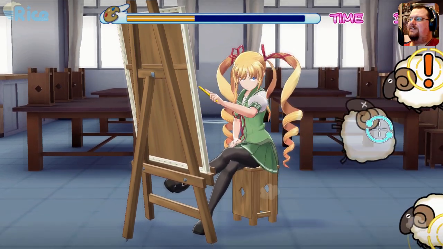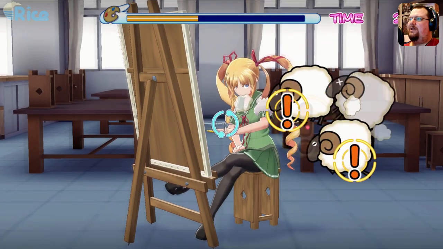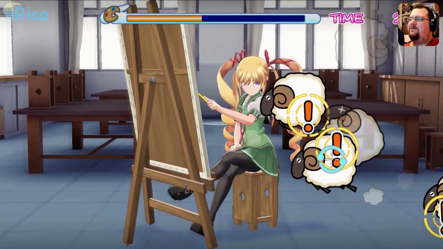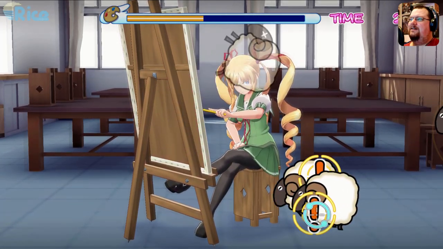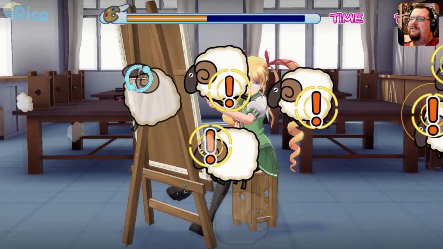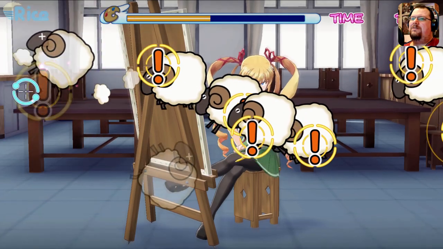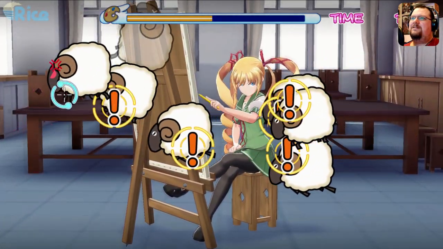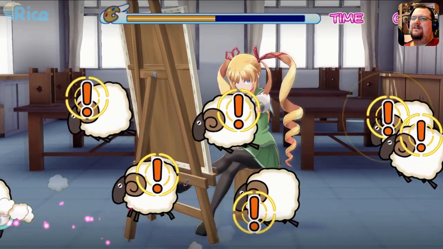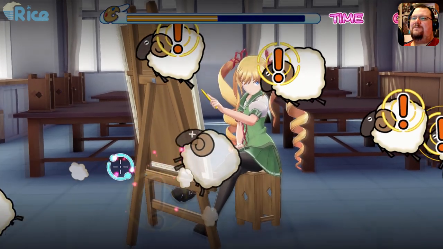Uh-oh. It's fine. There's nothing wrong here. Everything's fine, Kariko. It's absolutely, definitely, positively, completely fine. Everything. Uh-oh. No! It's all good. It's all good. Oh god. So many of them!